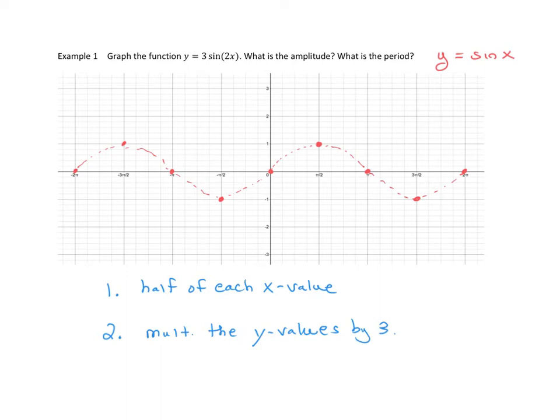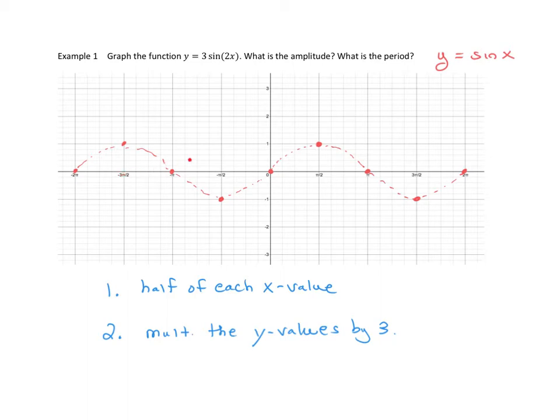So what I'll do is, I'm going to look at this graph, and I'm going to run it through these two steps in this order to see how the points on this original function look on this brand new function. We'll get a similar looking curve, but the points are going to be in slightly different locations.